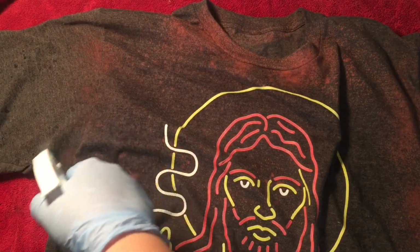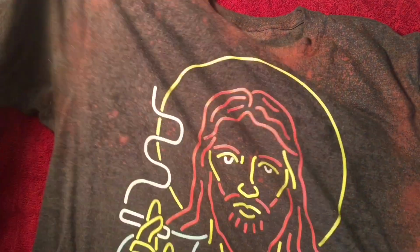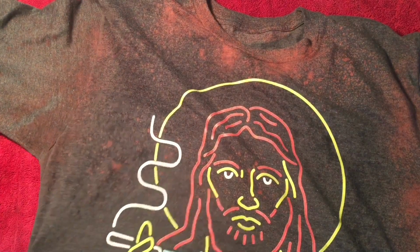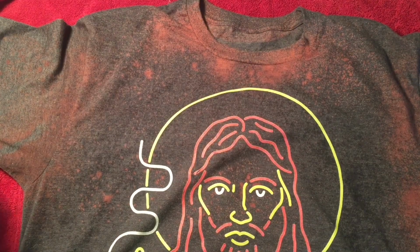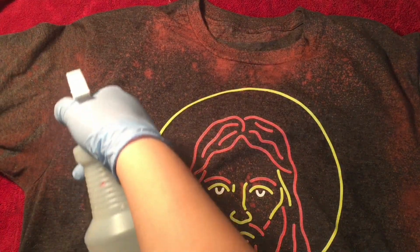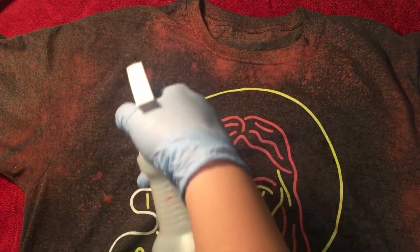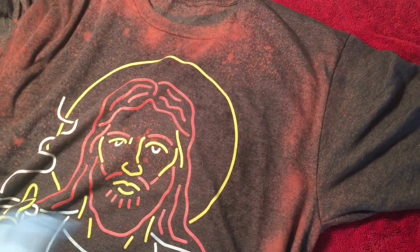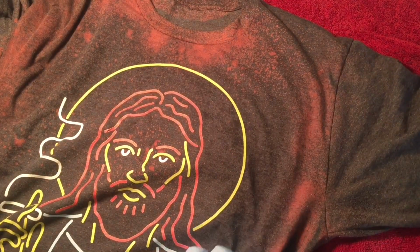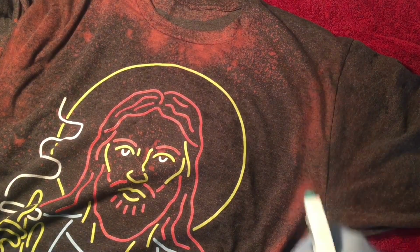And depending on how intense you want it, maybe you do want it orange. But see that? Like, it's really coming out now. Pretty cool, huh? You can play with the effects that you want. I also recommend, once the shirt has faded in a way that you like, you dunk this in water to sort of diffuse the bleach and keep it from doing any further damage.